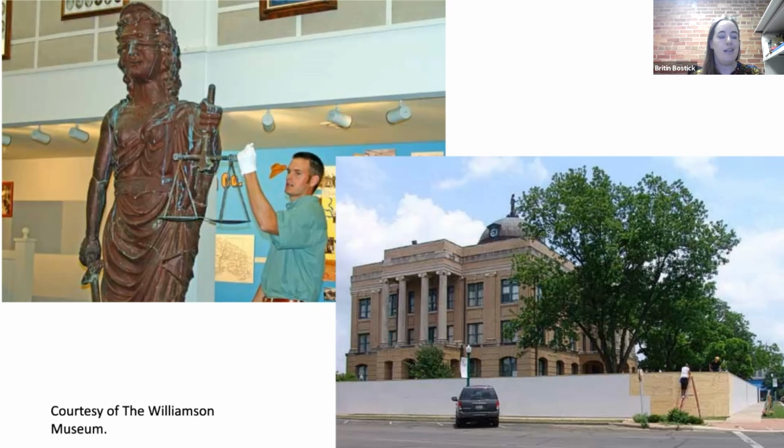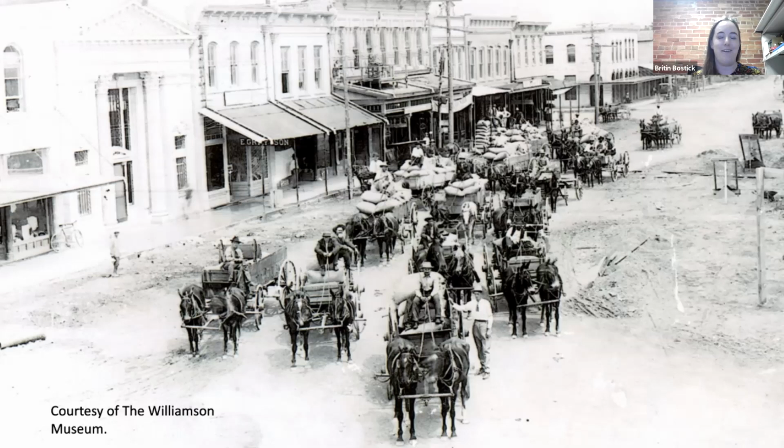And so we have another place somewhat related that we want to share with you. And this is kind of a fun story of another building that's gone through a lot of changes over time. This is one that Anne's very familiar with. Yes. If you have recently been to the Williamson Museum, that's awesome. They are kind of starting to get back to what they offer our community in terms of events and activities. And so I hope you've been able to enjoy that.